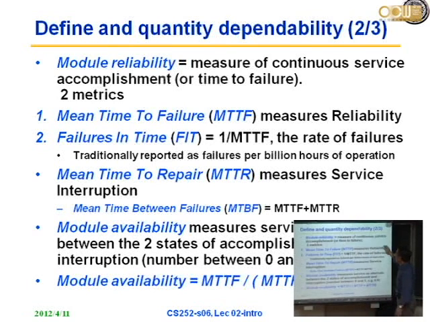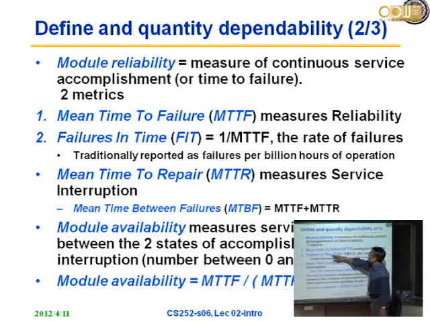Mean time to failure says, from one failure to another failure, how much time would that take? In millions of hours. Okay? And I'm sorry, in seconds.